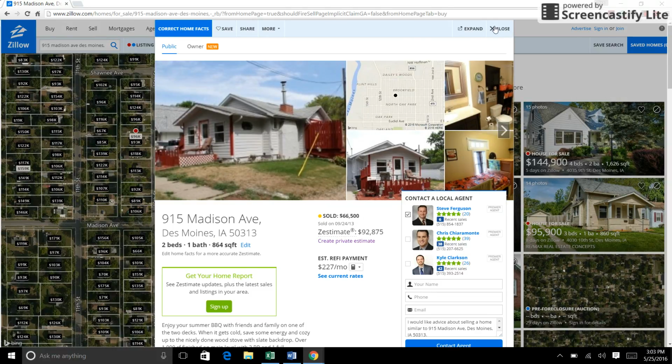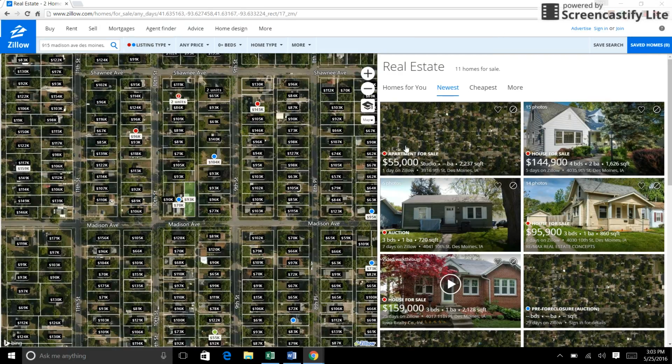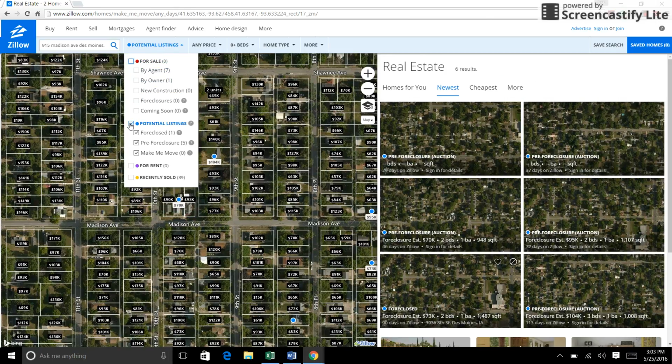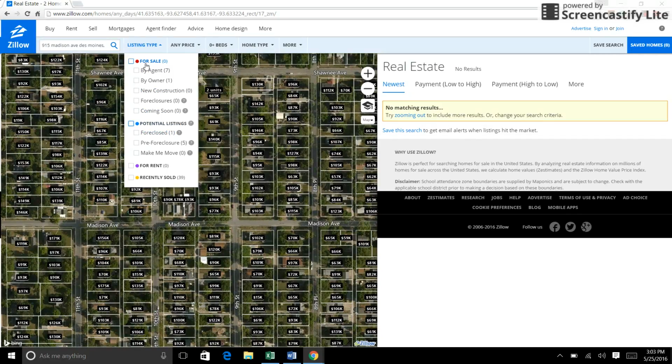First thing you do is you come up here to the close button and close out of that area, and that house highlighted is right here. So you know exactly where it's at. It's right there. We're going to want to try to stay in a fairly close circle or radius of that house. So the first thing I want you to do is come up here to listing type, uncheck for sale, uncheck for potential listings. For sale is fantasy. This is what the owner, the seller, is looking to get out of the property. It has not come to pass yet. Potential listings, yeah, we really don't care at this time.